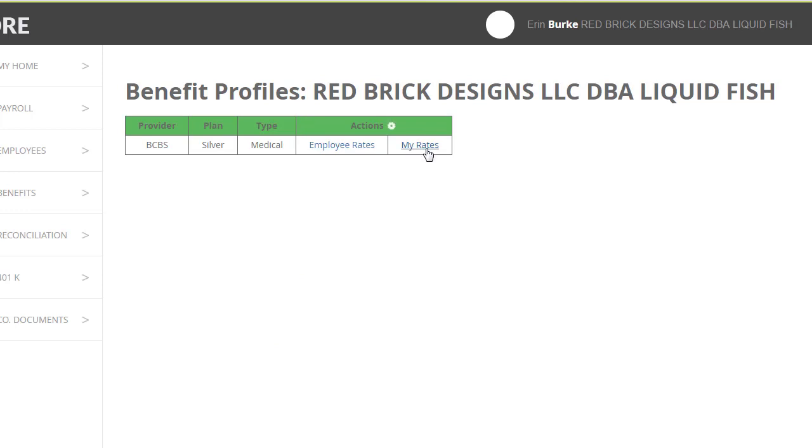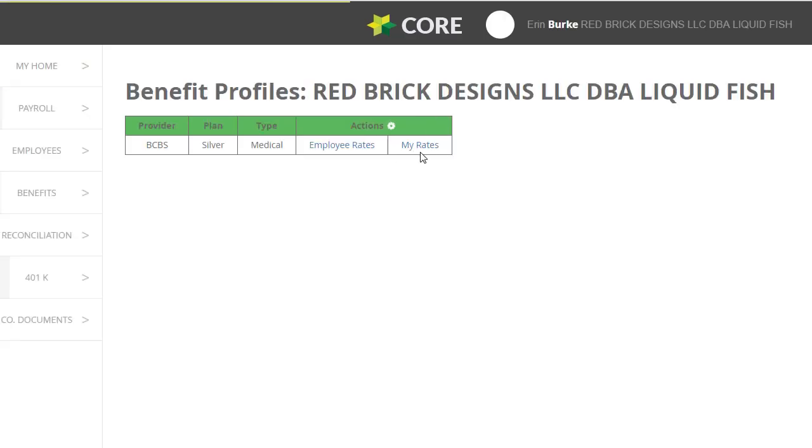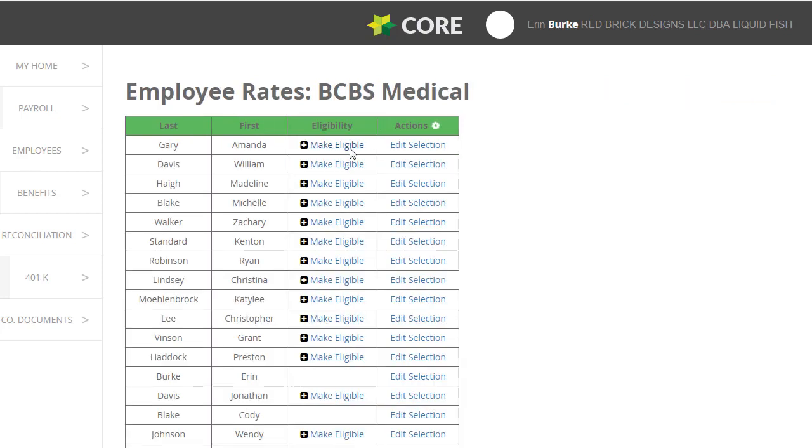I'll show you the employee view here. This is actually for, no, I guess she's not set up. So I can't show you that. I can't show you the employee view yet. But it would give the user, the employee, a list of their eligible benefits and the rates that would be taken out of their check. So it would include the employer contribution, so they would just see their net cost, and that would then force them to make an election to either choose or waive the coverage.